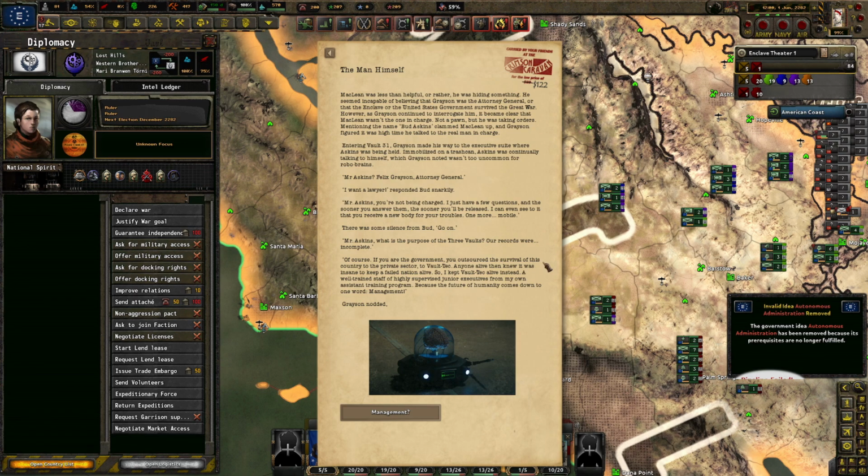Our records were incomplete. Of course, if you are the government, you outsource the survival of this country to the private sector, to Vault Tech. Anyone alive then knew it was insane to keep a failed nation alive. So I kept Vault Tech alive instead. A well-trained staff of highly supervised junior executives from my own assistant training program. Because the future of humanity comes down to one word. Management. Grayson nodded. Management?